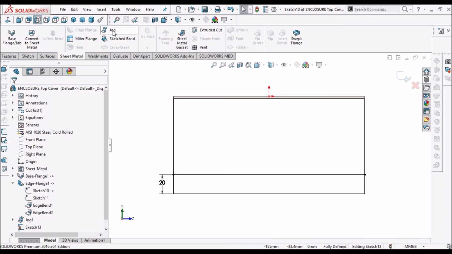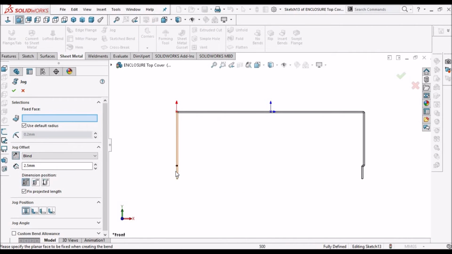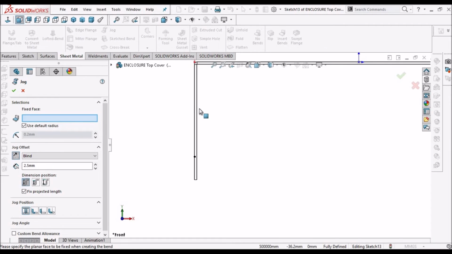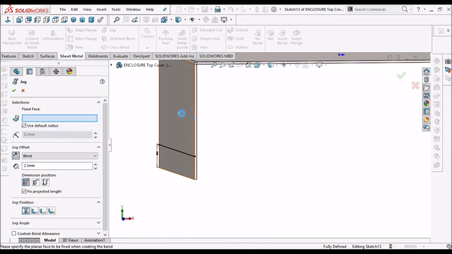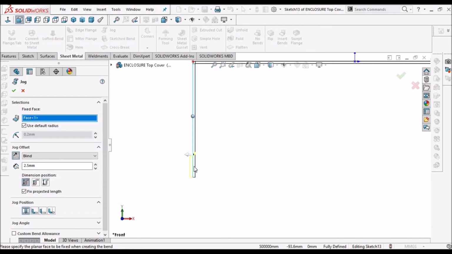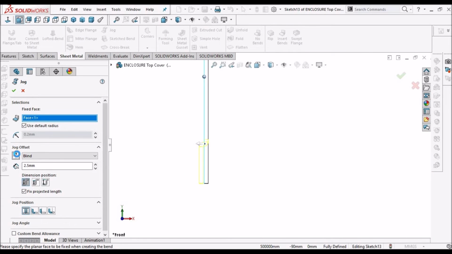We have to create the jog once again. Put it in front view. We have to select the fixed face, and in front view, flip the direction.